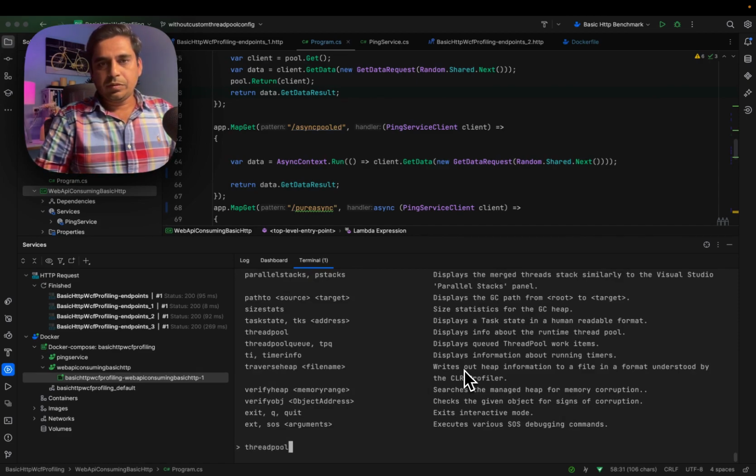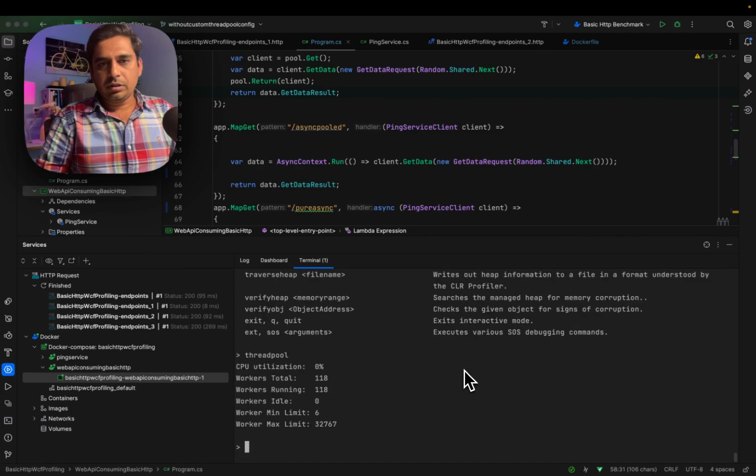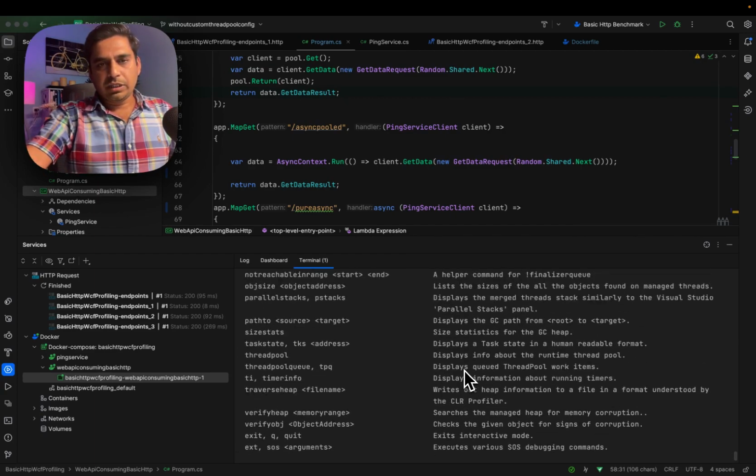Thread pool, so it is configured like that. Now worker total 118, idle minimum limit 6, so that's why we're seeing every second. And what other command does it have? And TKS, I don't think so. It's gonna print any.